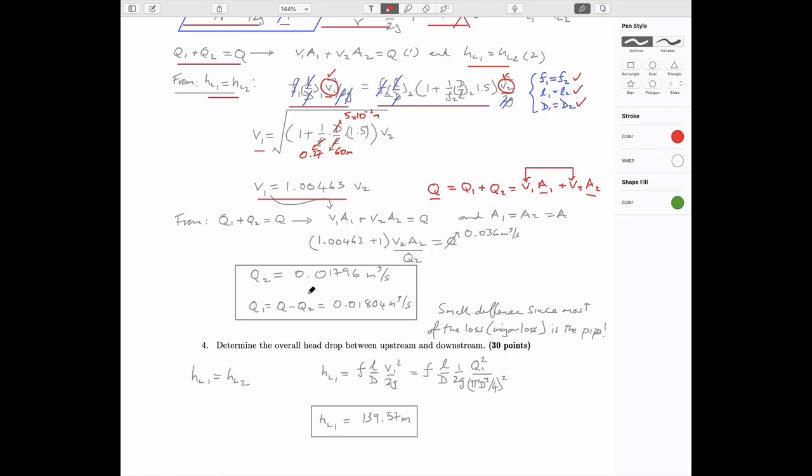And so we can substitute, say, for V1 in this particular case and get the behavior in terms of V2. We know what Q is, and so if we can write these, we could solve this for V2. And so in this particular case, the flow rate coming out of V2 is this. If we know what V2 is, then we can calculate that Q1 is equal to Q minus Q2. We know what this is, it's prescribed. We've just calculated this up here.